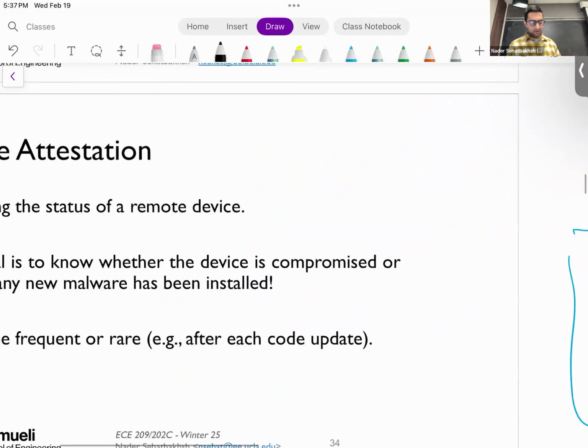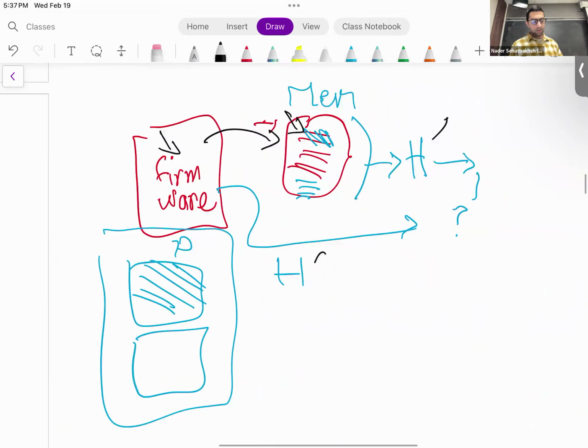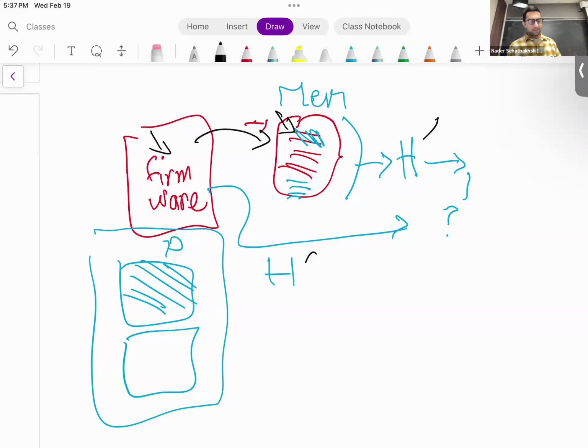But you're on the right track of thinking about how this can be done. As I said, this could be a rare event. You can also check it every hour, depending on what you want. Of course, in the most extreme case, this could be a runtime thing, right? You can continuously check this, which essentially reverts you back to those runtime prevention scenarios. Remember, here I want to reduce the overhead by not running this all the time.